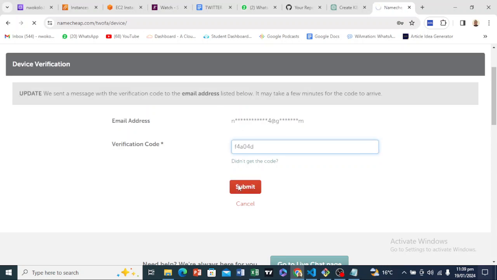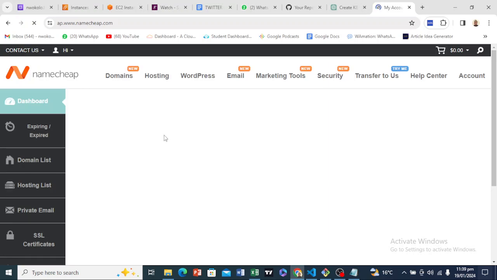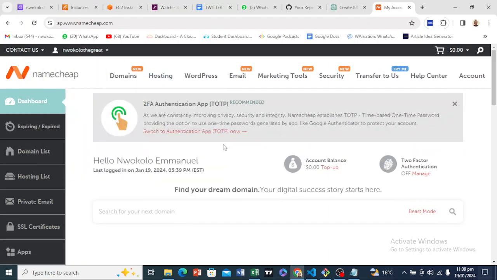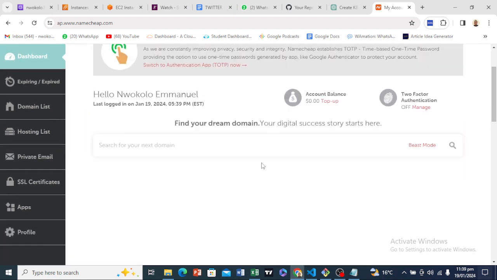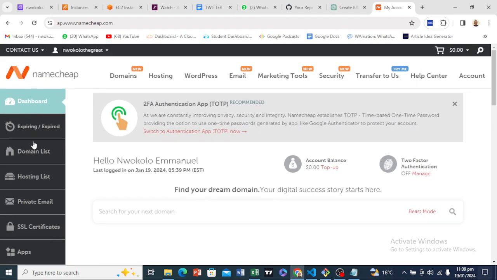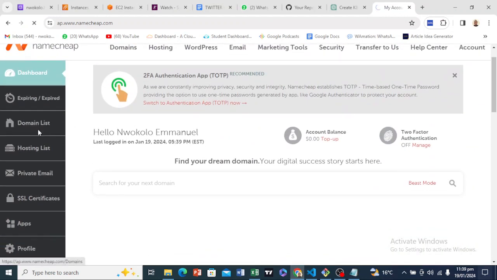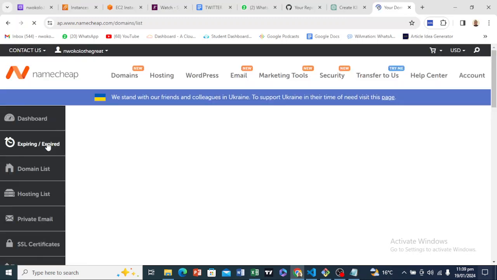So whatever domain provider you're using, you go to the back side of it and come to the domain dashboard side, where you have a dashboard, and you can basically just scroll through, right? So let's go to the domain list.